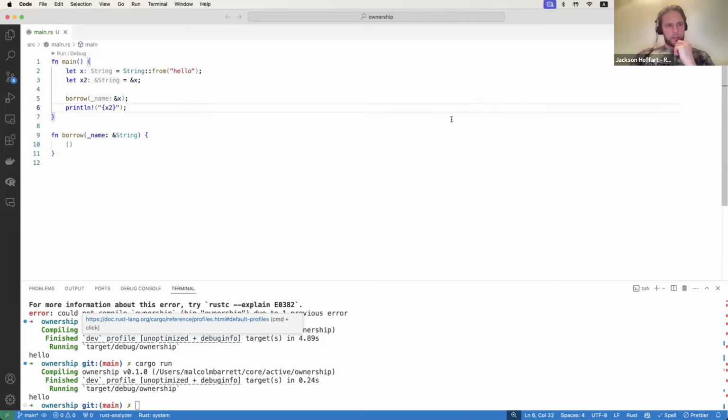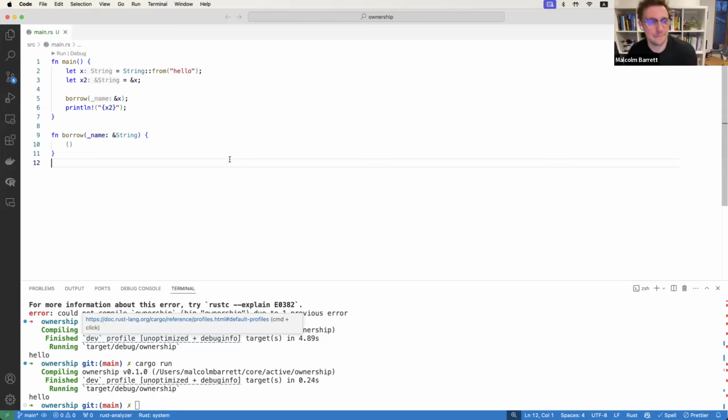So I'm just noticing in the grayed out auto-completed types that you have showing that the reference to the string is itself a type that you then specify in the borrow function. Yeah, you define the type as a reference to a type, and that's the type definition. That's kind of interesting. So anytime you want to call a function against a referenced variable, the function has to be written for the reference of whatever that type is. If I try and pass it not a reference, or vice versa, then it'll be a problem.